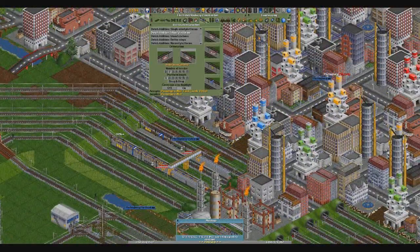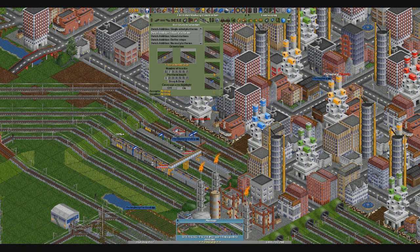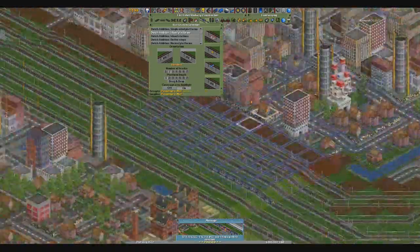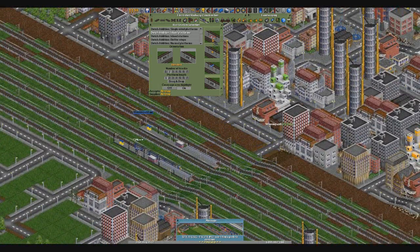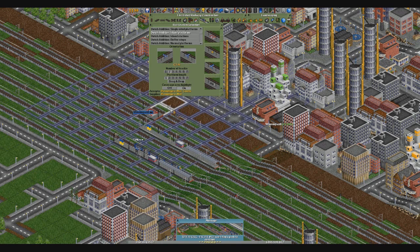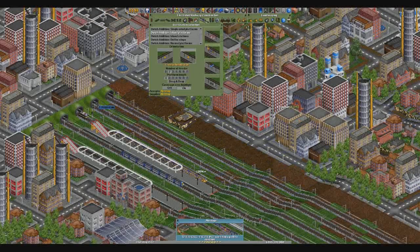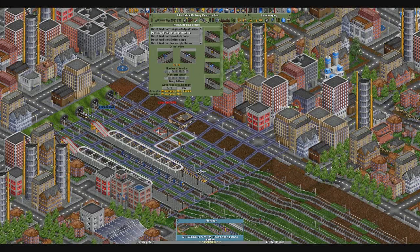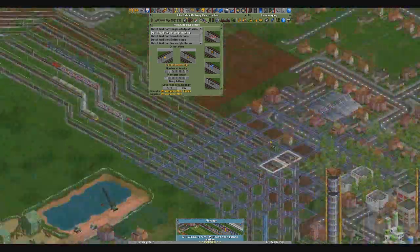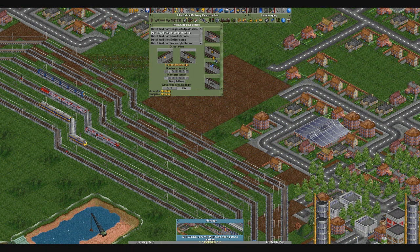station done. Let's do the existing stations first, and then I'll start looking at what other stations I could do. Basically putting in new ones. So that's that one done. Should be another one up here, and there is. Good. Be a bit of a nightmare if there wasn't. So let's see, that will go there. 2, 3, 4. And then there's another one here. 2, 3, and 4. And there should be one more. Well, maybe there isn't one more. Okay, so that's the existing ones done.